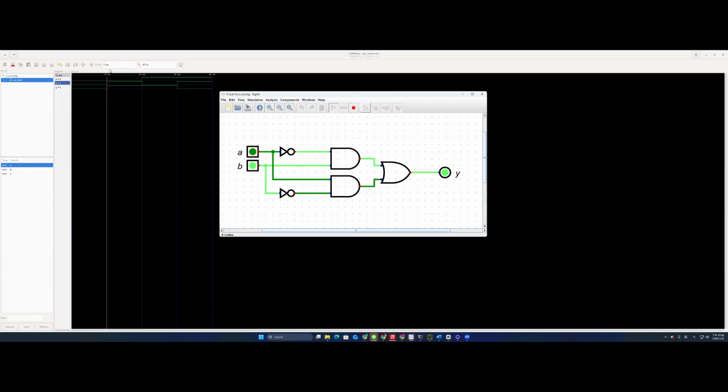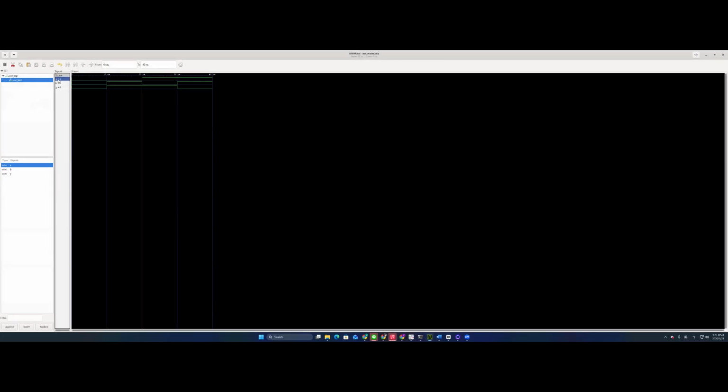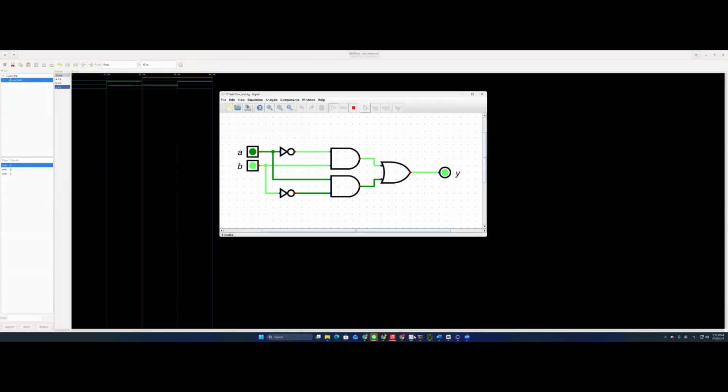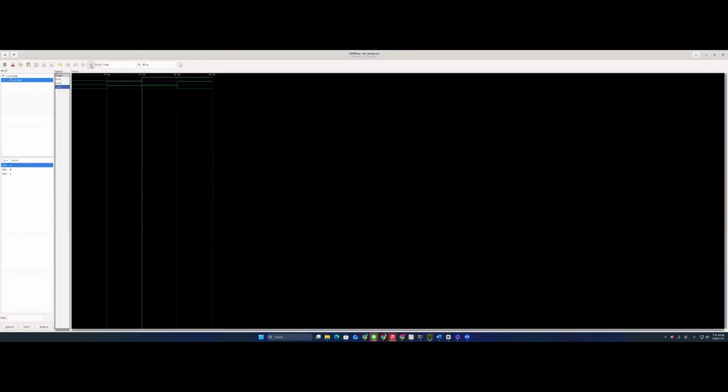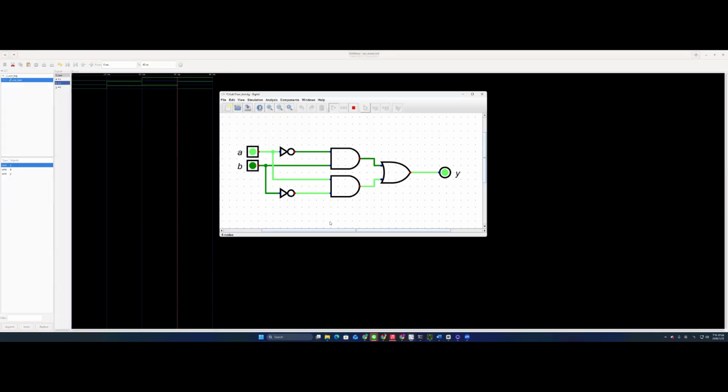So here, the next phase, A1, B0, Y1. Next one, A1, B1, which led to the output Y0. So that's it.